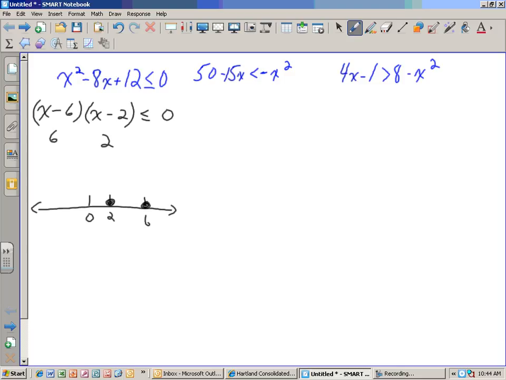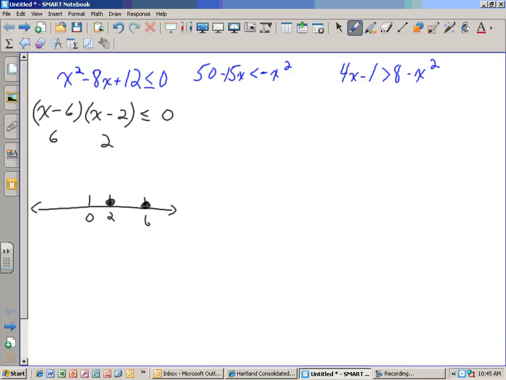Now, is this going to be a conjunction or a disjunction? And how do you know? Conjunction. How do you know? Because the lines connect the two dots. I guess that's the question. How do you find out? I mean, how do I know if it's going to be between 2 and 6 or if it's going to be greater than 6 and less than 2? You guys don't remember? Don't you remember when we did quadratic? Plug a point in or something? You plug a point in, exactly.